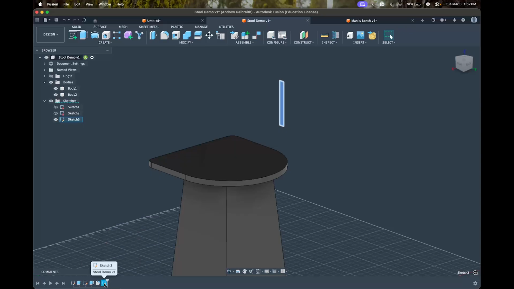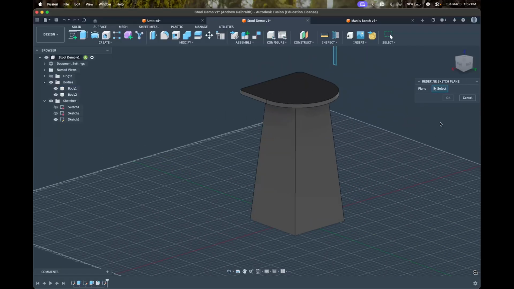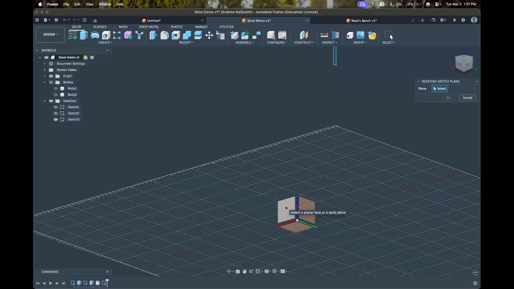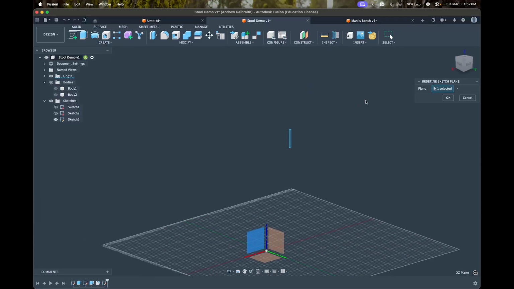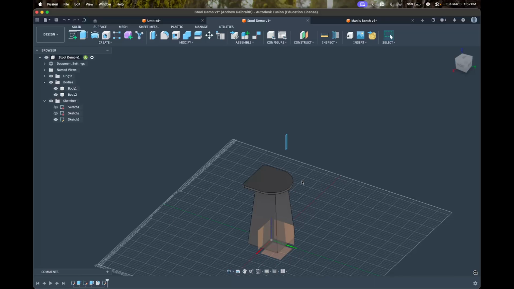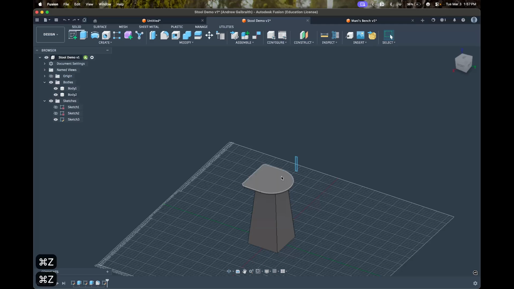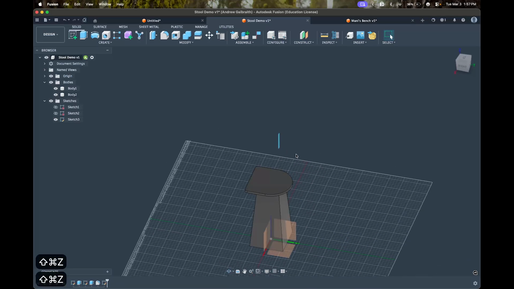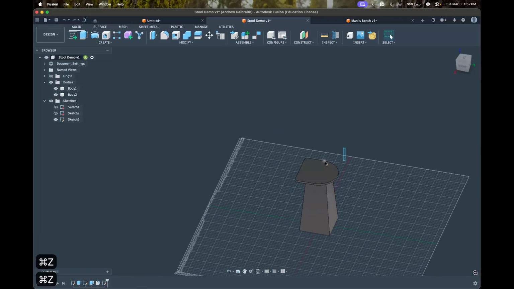So again, I'm just right clicking that sketch we created, redefine sketch plane, and then this will let me select, in this case, I'm going to turn off visibility of the bodies, turn on visibility of the origin, and now I can click on a different plane and click OK, turn body visibility back on, and now you'll notice it's on the other plane. So for any of you that had it on the correct plane from the beginning, don't follow what I just did, but if it was on the wrong one, you can always redefine your sketch plane. You notice how that moved it from this side over to that side and back again.